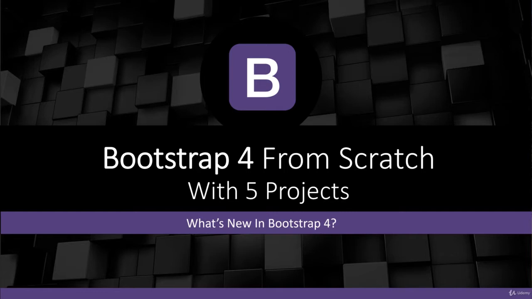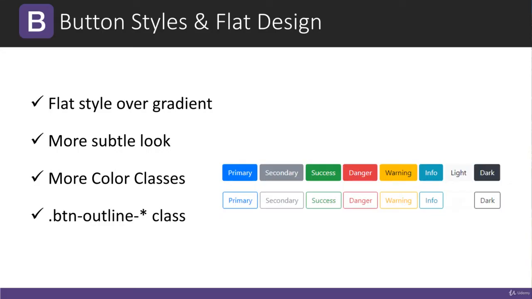In this video, we're going to just look at some of the changes from Bootstrap 3 to version 4. As far as design, Bootstrap 4 has a much more flat look to it as opposed to the gradients that version 3 used. Flat design seems to have become more popular in the past few years. It has a more subtle and clean look to it.